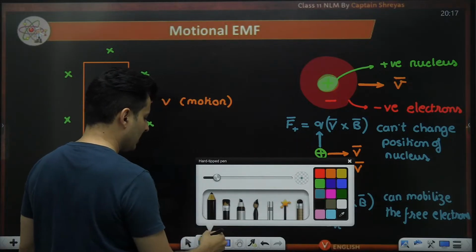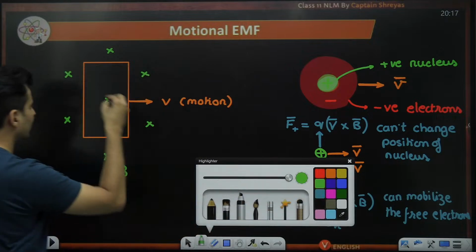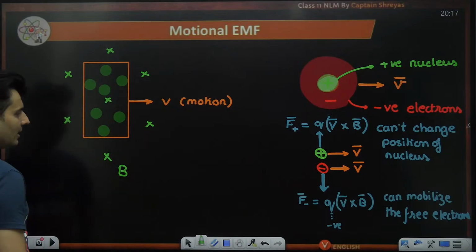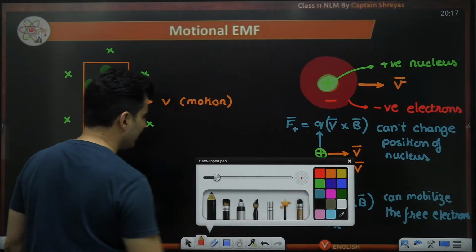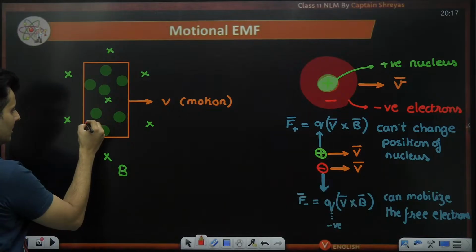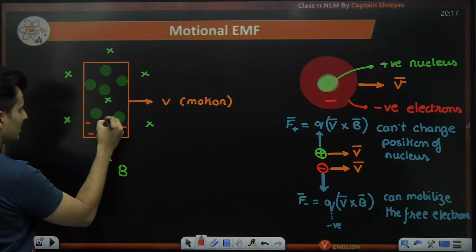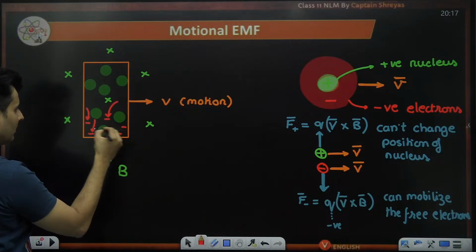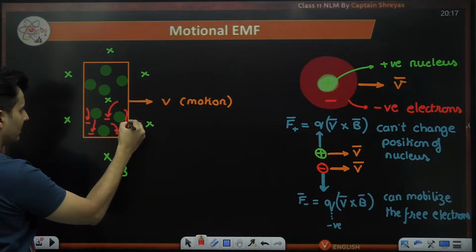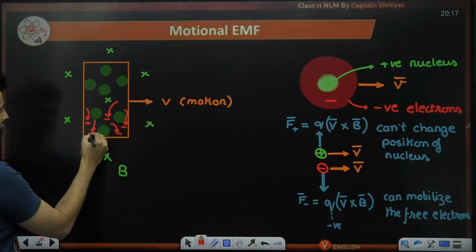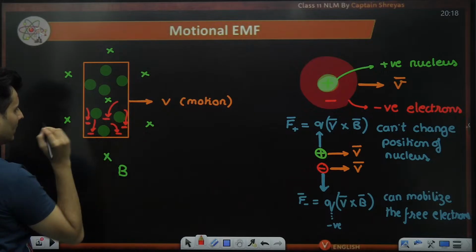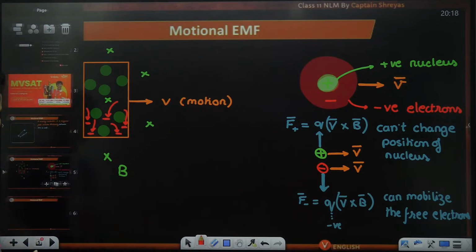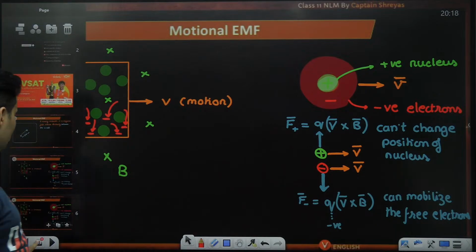The nucleus everywhere will stay intact. Let's say the nucleus here, here, here, here, here, here will stay intact. But it is the electrons which will slowly start coming down over here. We'll slowly start seeing the electrons coming down like this because of that particular force. The positive charges haven't come down. It's the electrons which have started accumulating towards the downward side in this scenario. So indirectly, what will happen because of this?